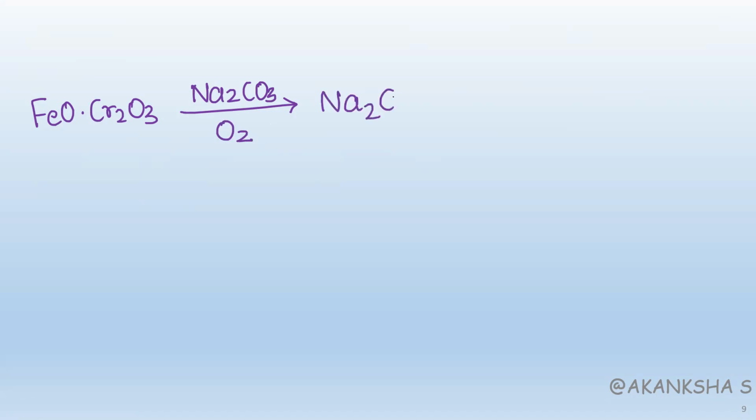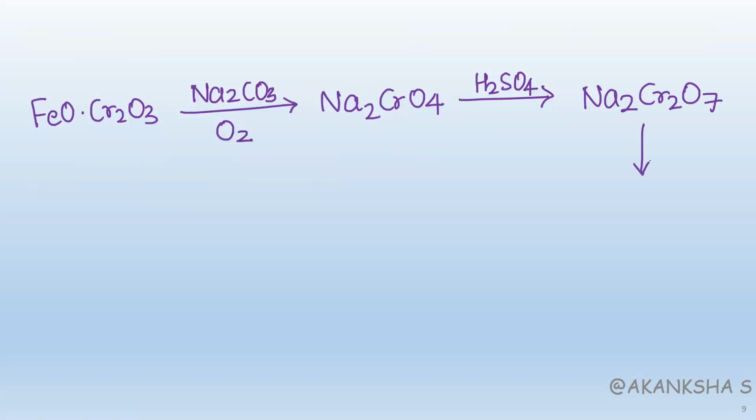Simply said, if you wish to just recollect, we started with the ore FeOCr2O3, iron chromite ores. We treated this with sodium carbonate with some influx of oxygen. Okay, and we got sodium chromate. Please refer back why we are starting with sodium. To this sodium chromate, we add in an acidic condition and another amount of sodium chromate to give sodium dichromate. And finally, we played the displacement step and we got our potassium dichromate.